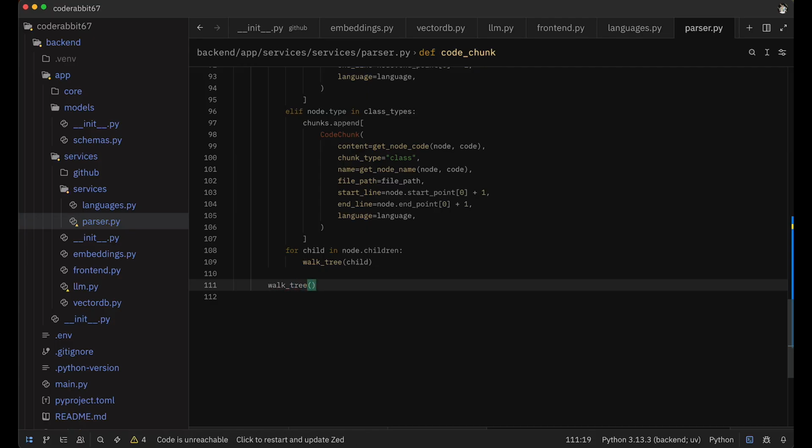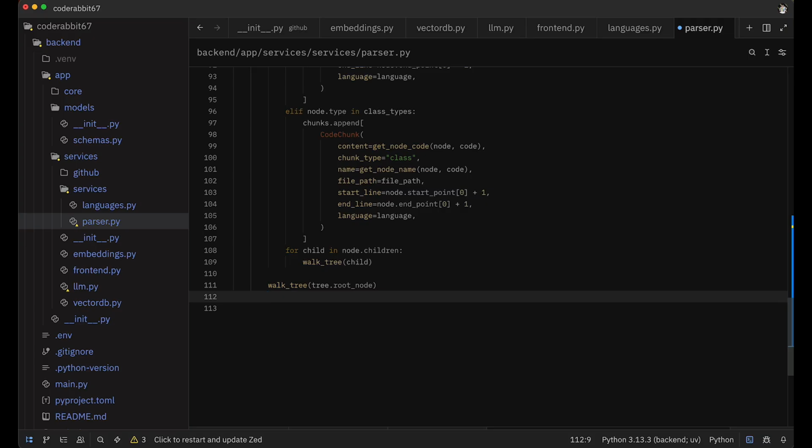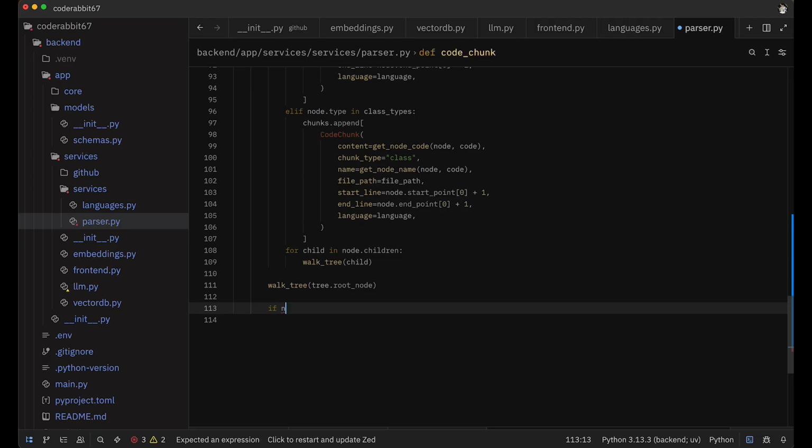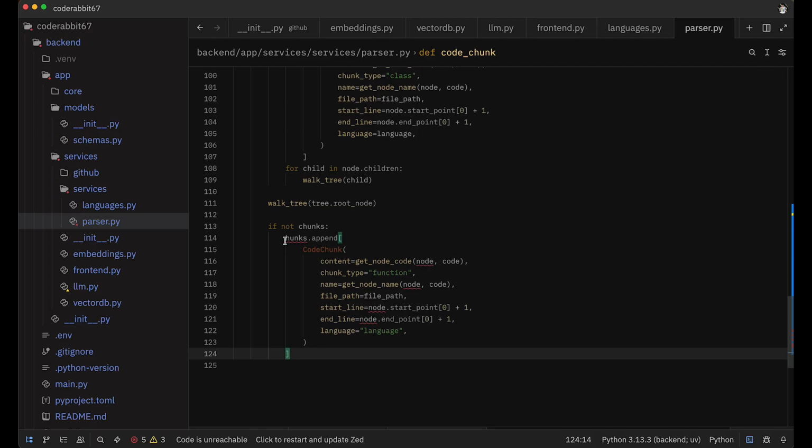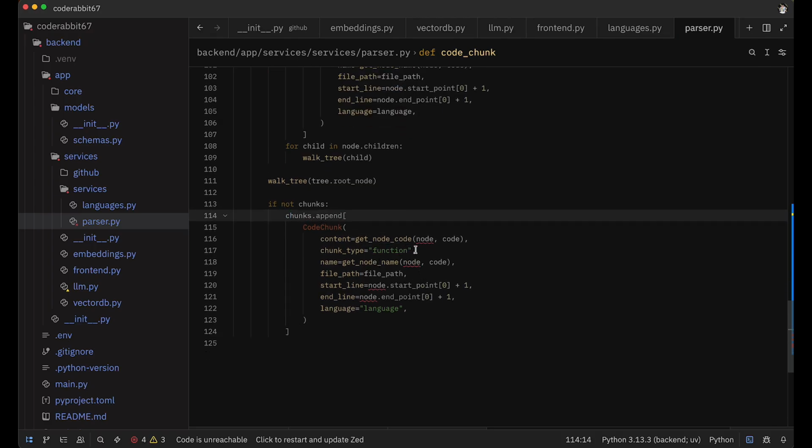Tree, start working from the root node. And if we didn't find any functions or classes, we'll just return the whole file. If not, chunks.append, content is equal to code.